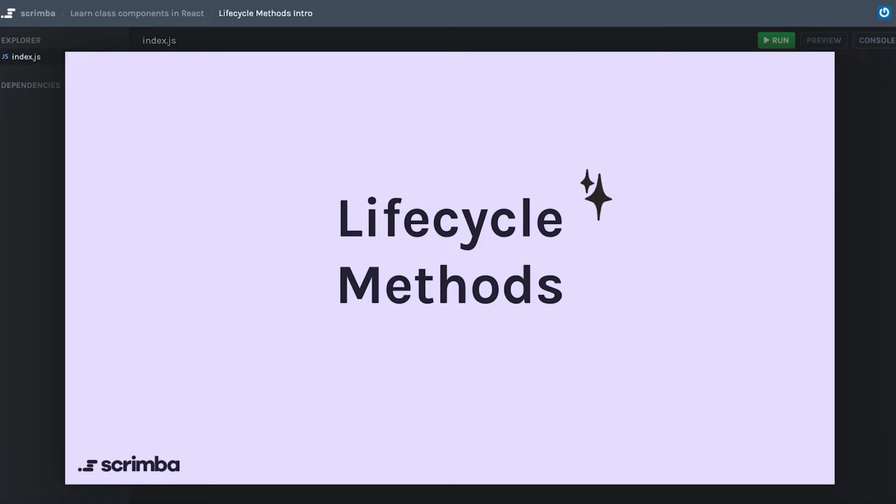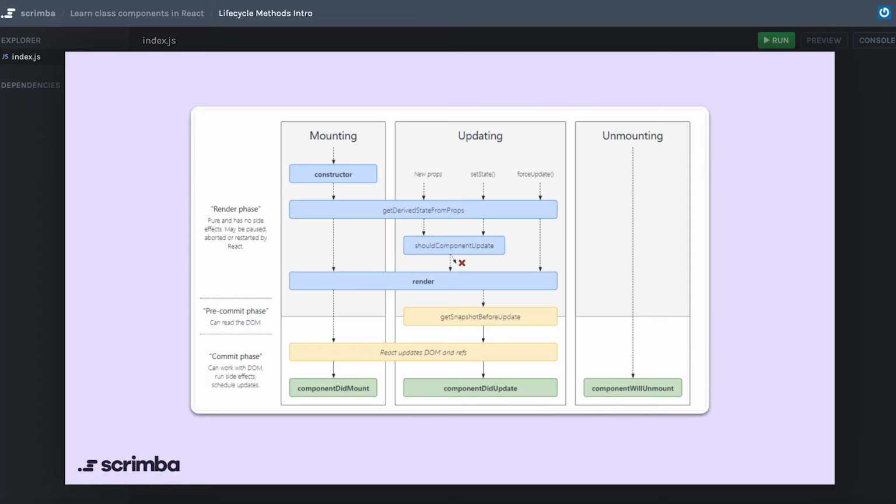So what exactly are lifecycle methods? Well, it's helpful to know that any given component throughout its, I guess you could call it a lifetime, goes through different phases. There is a mounting phase, an updating phase, and an unmounting phase. Now, I've seen different versions of this diagram. It's been updated as the different lifecycle methods have updated. You're welcome to click on the screenshot here, which will take you to a blog which explains all of the phases and lifecycle methods really in depth. But I'm going to try and just talk about the lifecycle methods that we are currently most concerned about.